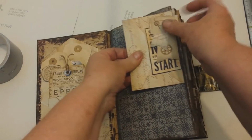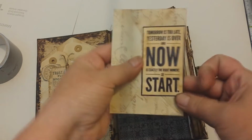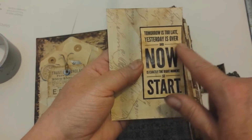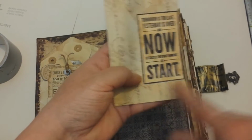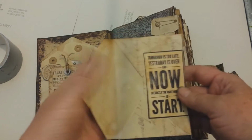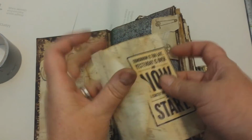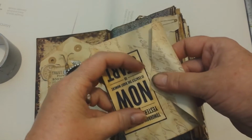On my first page, I attached the paper clip and the envelope, and for the beginning I used this: tomorrow is too late, yesterday is too over, and now is exactly the right moment, so start. So you could start to make the journal, Mr. I hope somebody wants to.